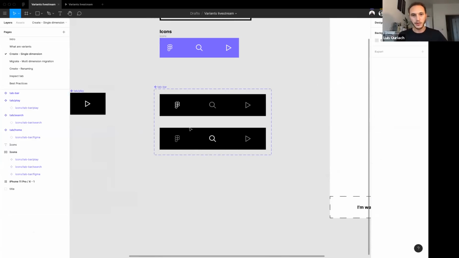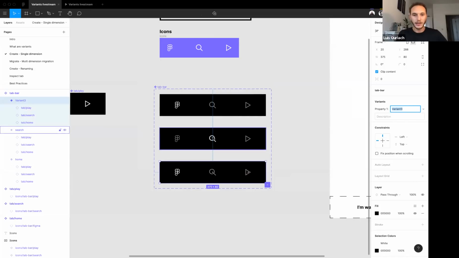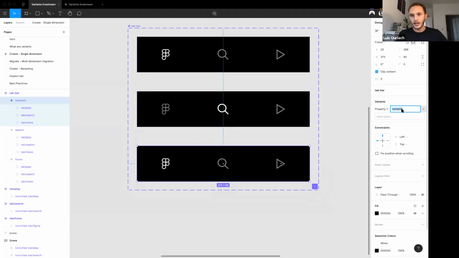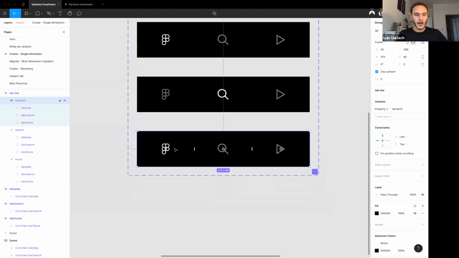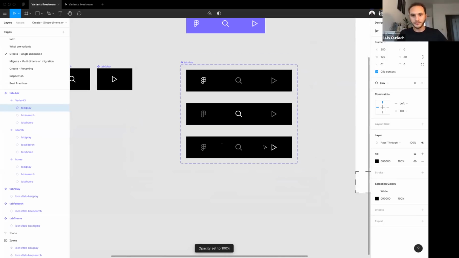You're also going to notice that I probably forgot to add the third option. So to add that third option, I can click on my component set and tap this plus icon. That will then duplicate this top one and give me another option. I'll come back to the naming in a moment. So this one is variant 3 at the moment, and I know that I want to have this one inactive and this one. Oops, this one is active.